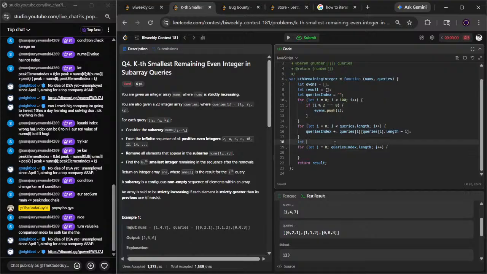Let's declare length. This should return the value, I guess. We will push the value inside there.